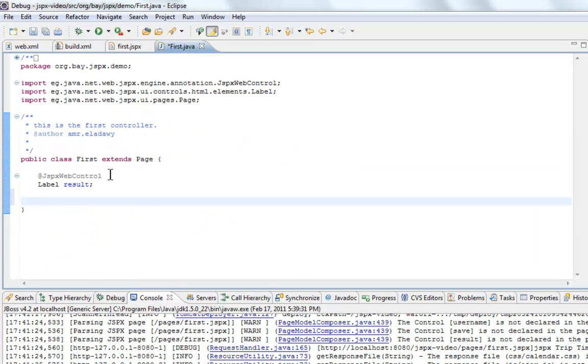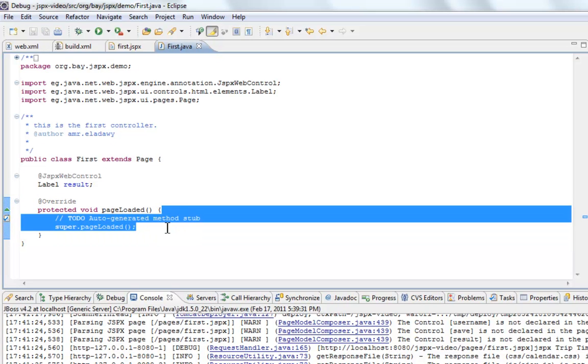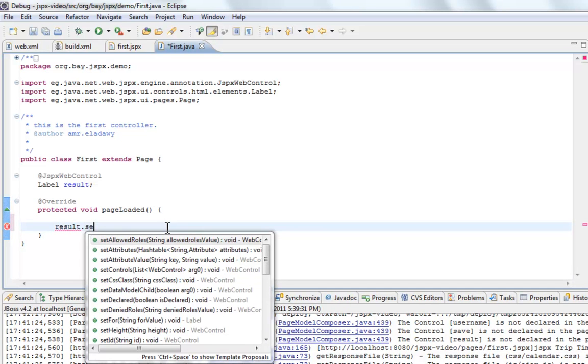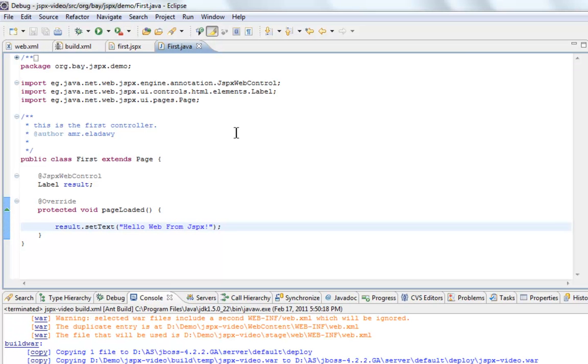Then we're going to override the page lifecycle event named pageLoaded. Inside the pageLoaded event, we will set the text of the label to a new message. Let us run and see.